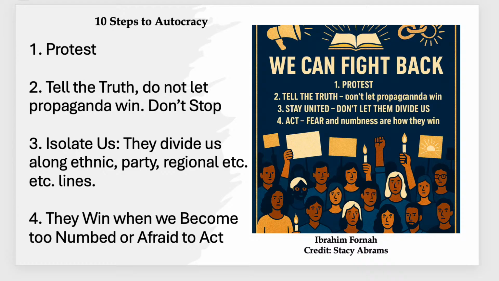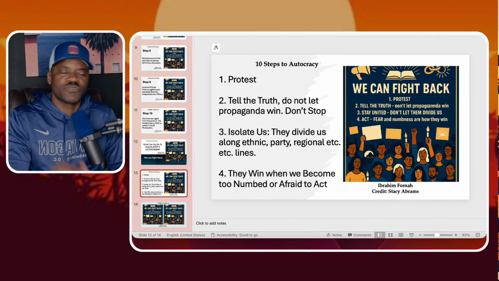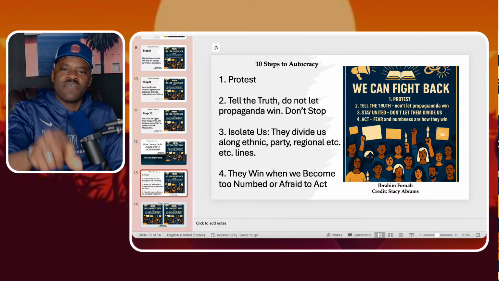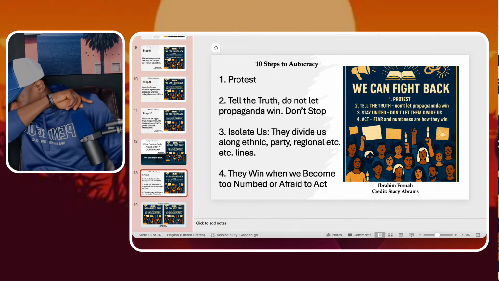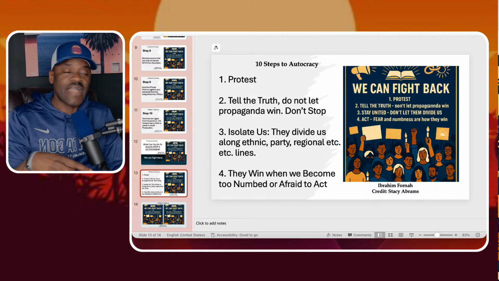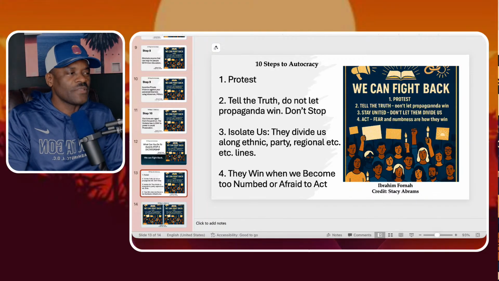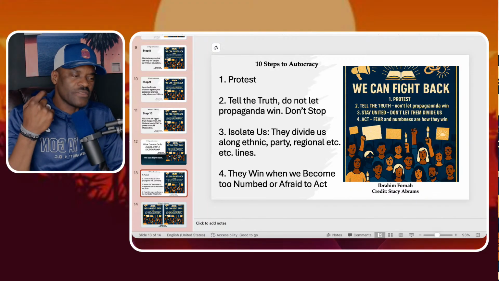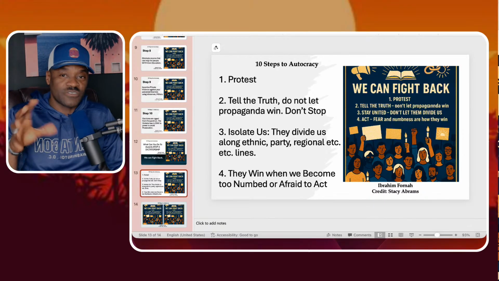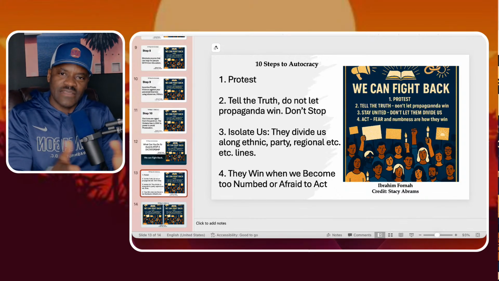And the second step is to tell the truth, which is what I'm doing, right? I'm telling you guys exactly what it is. I'm speaking the truth to you so you know exactly what's going on. I keep speaking up about it. I produce the evidence. I give you the facts. Bless me. Thank you. I keep giving you the facts so you know that you're standing up for the right thing. You're doing the right thing, because what they try to do is to divide us.